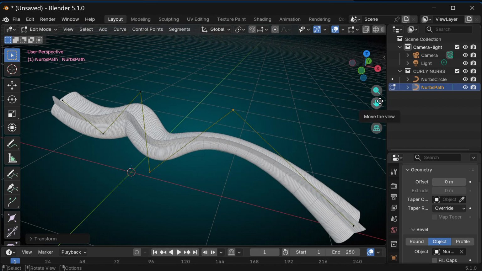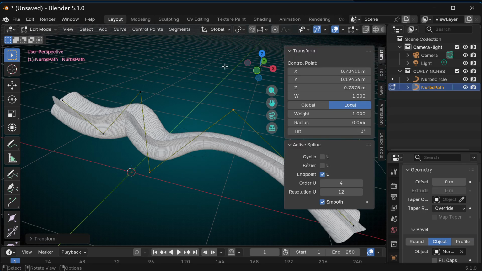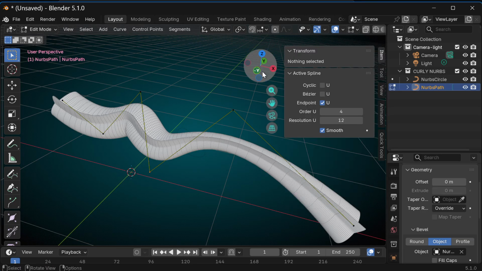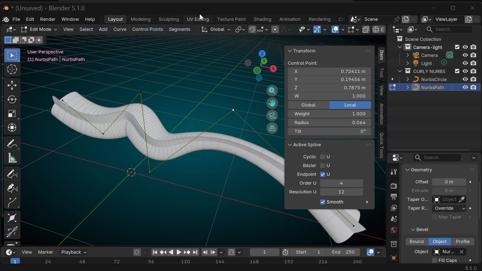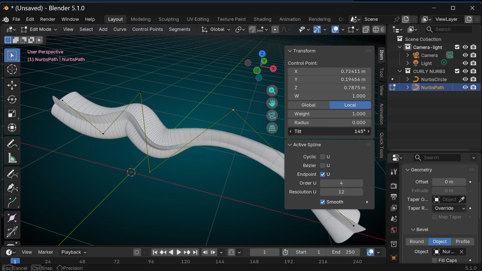We hit Alt S, or we click this little tab, we hit the T, and we hit the N key, and we get our menu, and we click item. What did I do? Okay, so yeah, we select that, and we come over here, and we get transform. And if we come over here to radius, we can also use the radius here and the tilt, and it'll turn it, see? So cool. Look at that.